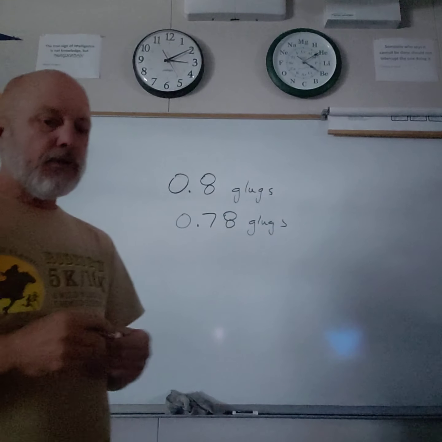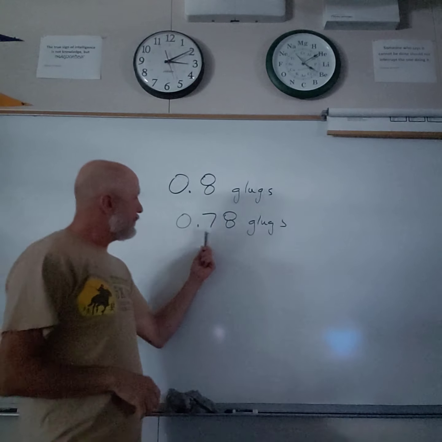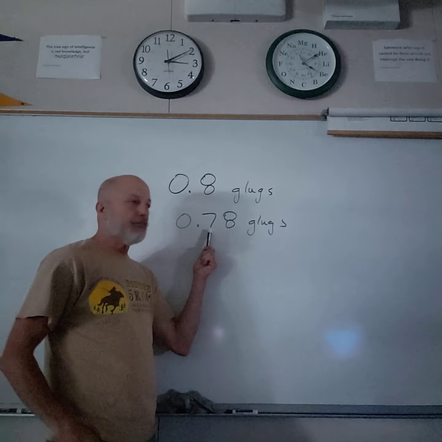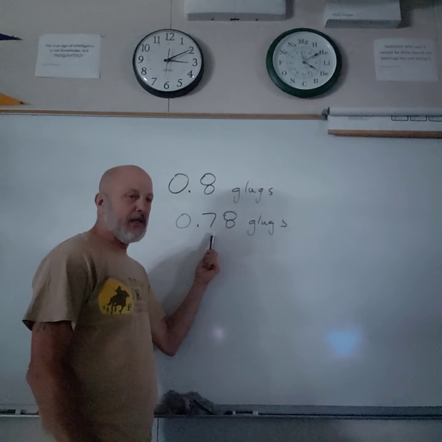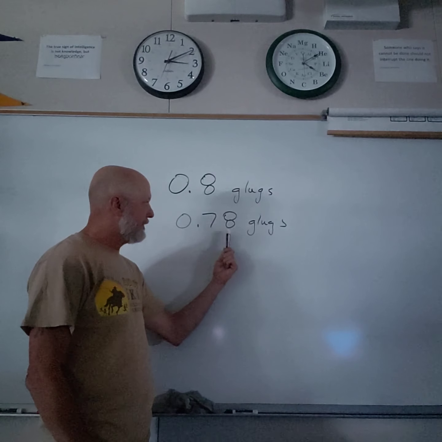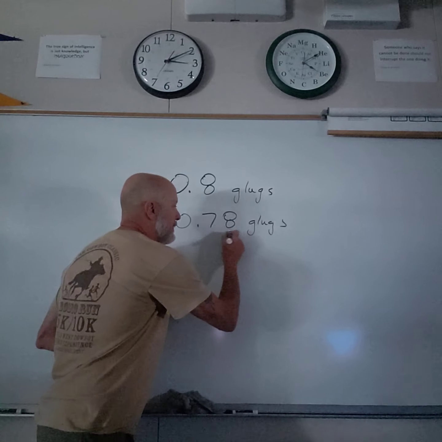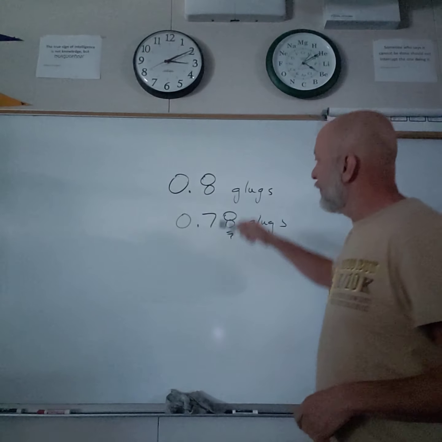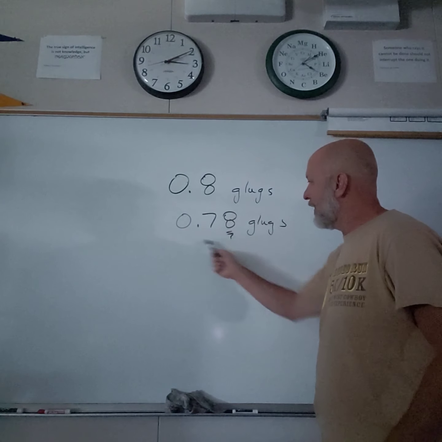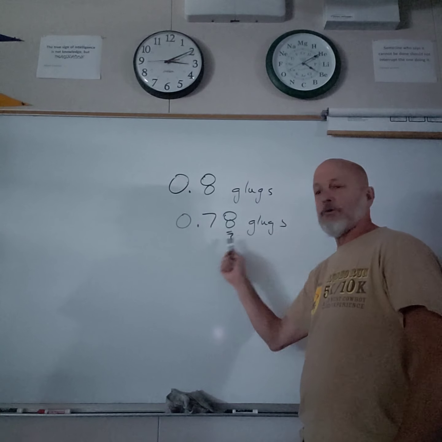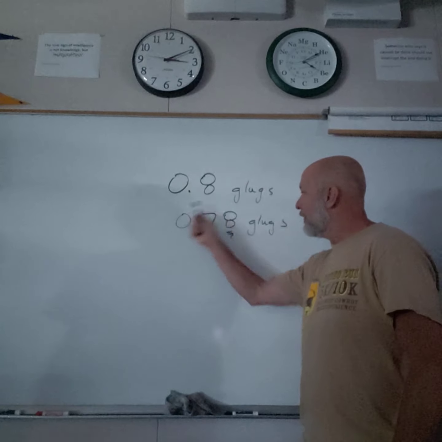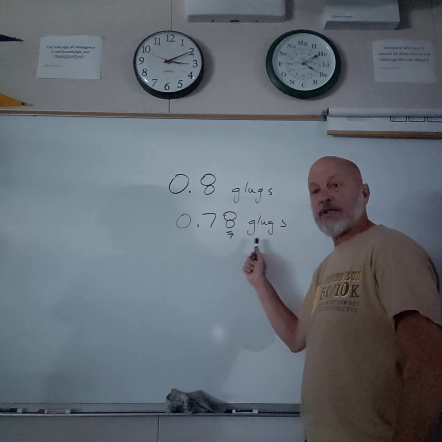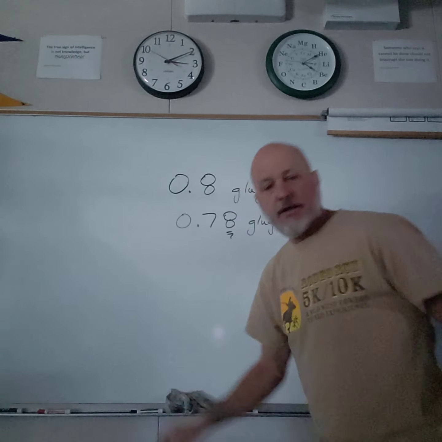0.78 glugs. So I had it to the 10th. What I knew is, I knew it was between 0.7 and 0.8. That was a given. That's my estimate, right? So I'm estimating 1 digit, 0.78 glugs. That number, so going from here to here, says, hey, I must have used some more accurate equipment. I've got a little bit better feel for just how long the pencil is.